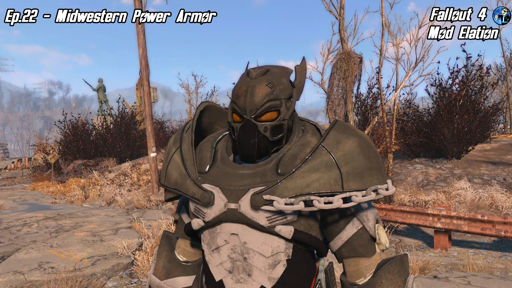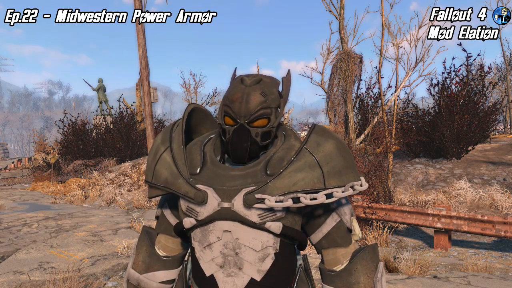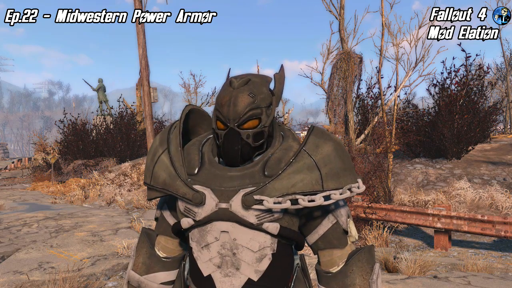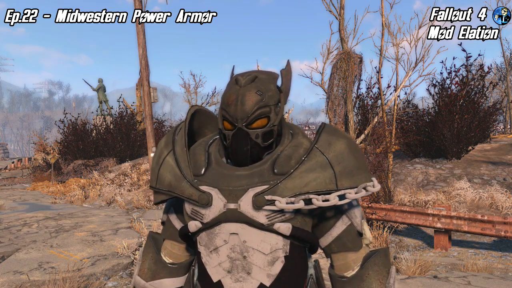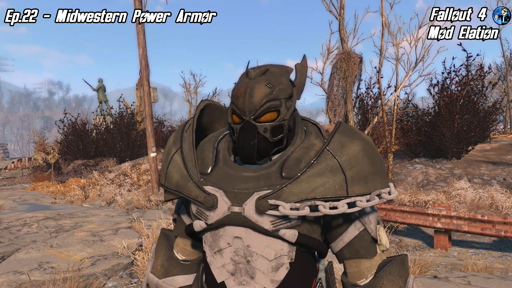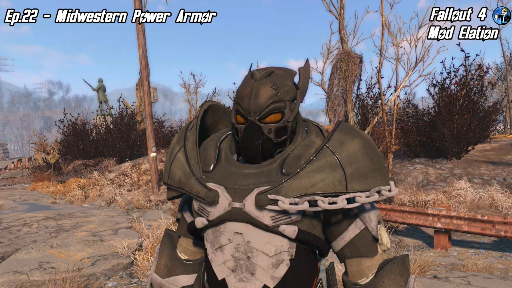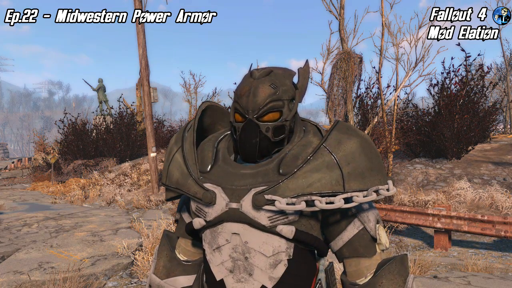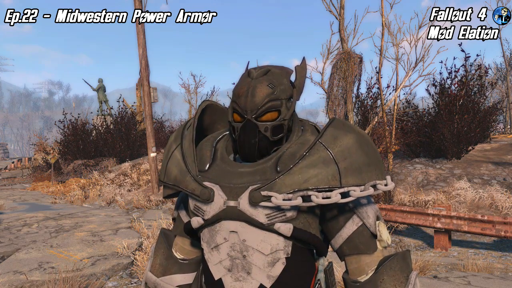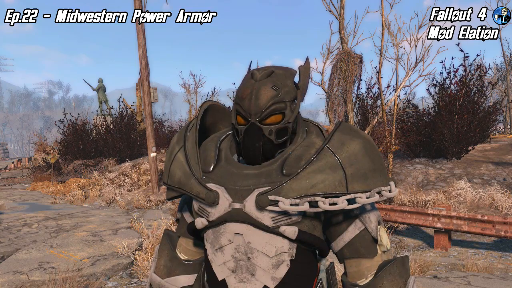The second mod today is the Midwestern Power Armour, yes, the Power Armour from Fallout Tactics. Now, as you can see, this has got a nice bit of style to it. Whether or not you see Tactics as canon, semi-canon or not canon at all, doesn't really matter. This is a power armour worth having. It's sleek, it's smooth, it has a nice bit of mean looking style to it, don't you agree?